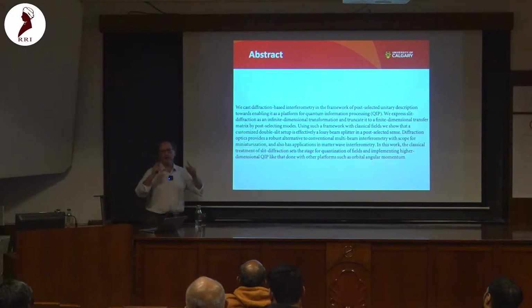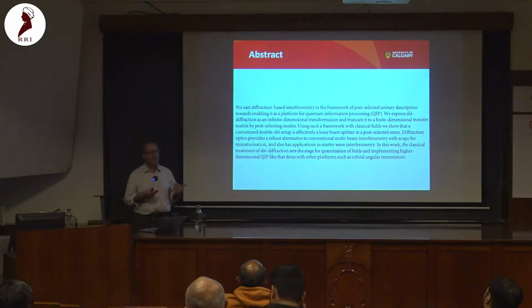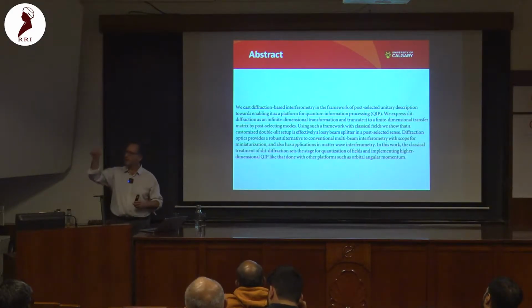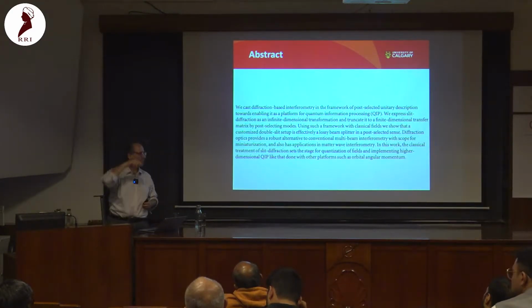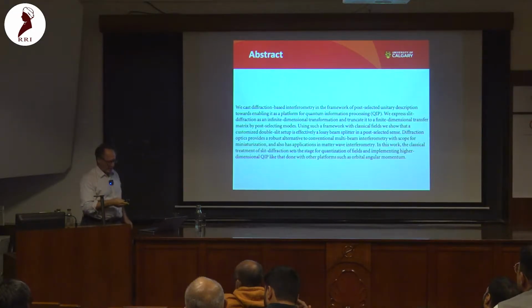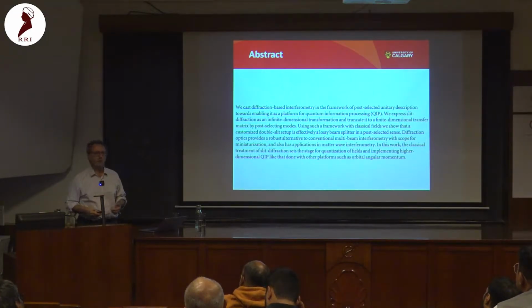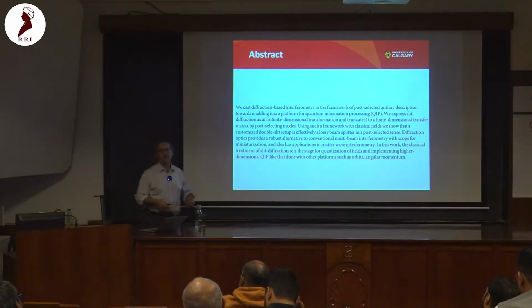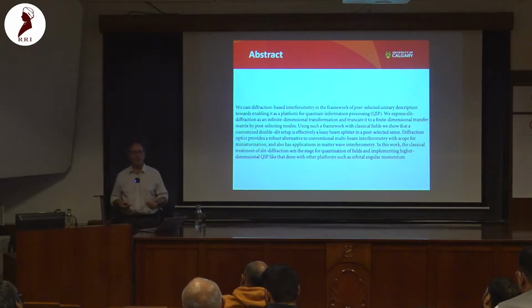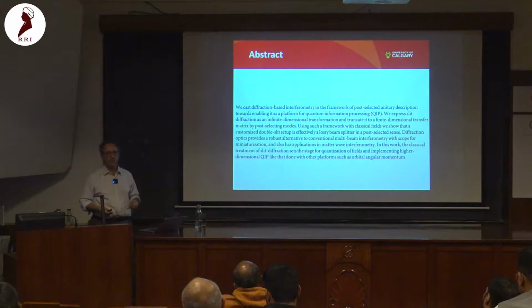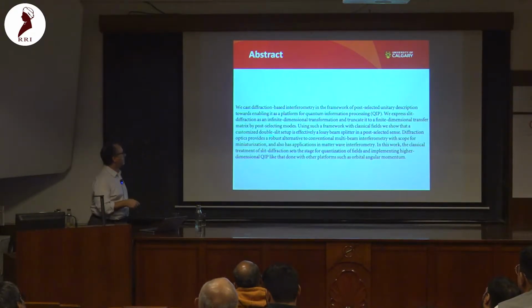Various ways to go to higher dimension are things like orbital angular momentum. You can make light into a corkscrew, various other structured light ways. But if we get the theory right and we make it rigorous, it gives us a very nice, robust way of doing quantum information processing. And so that was the motivation.